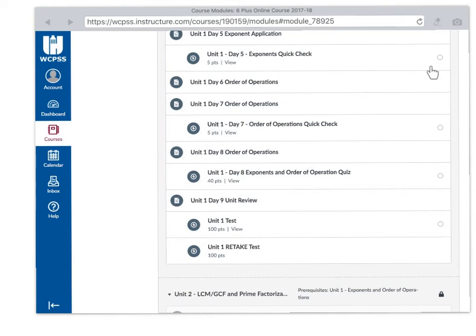Remember, your quick checks act as a study guide for your quizzes, and they are to identify which skills you need to work on or which skills you've mastered. So they're more specific. And then after about 2 or 3 skills, you're going to have a quiz, and then your final test is a test on all of the quick checks and skills that you've done for the unit.